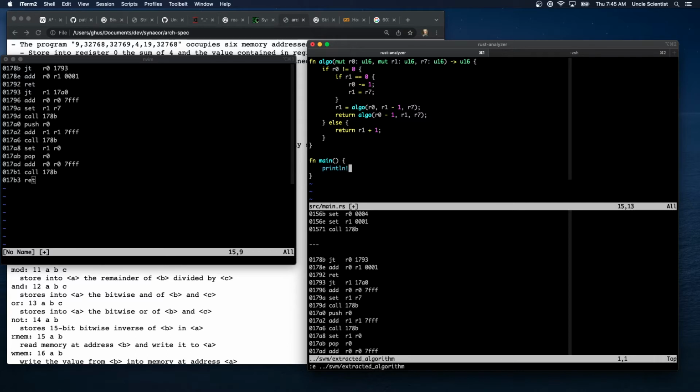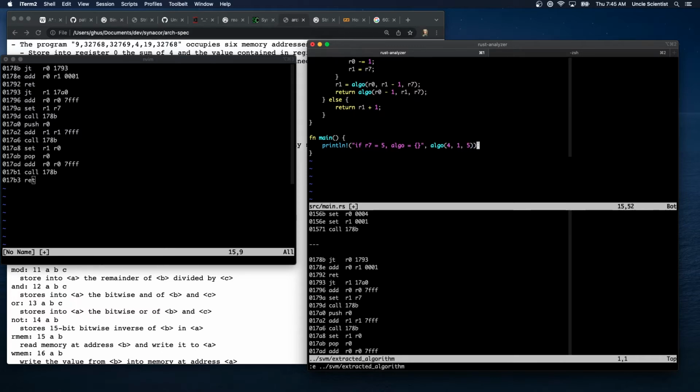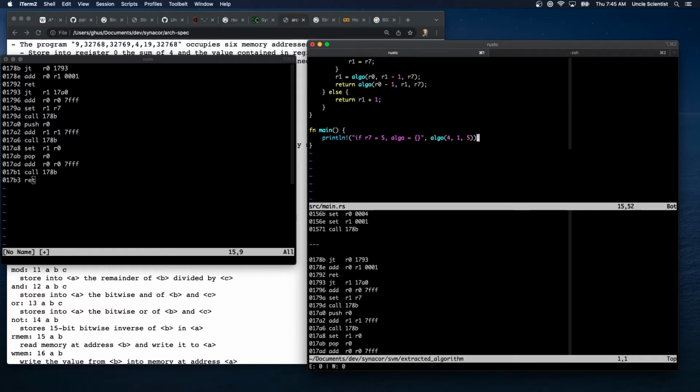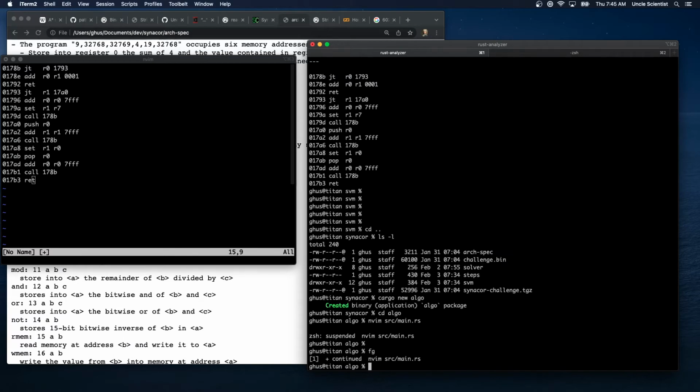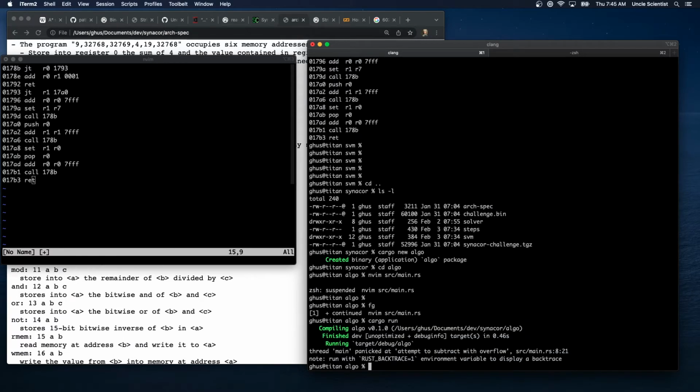So println: if R7 is 5, algo is this, and then we'll just say algo 4, 1, 5. And this will probably take forever to run, right? A billion years? Attempt to subtract with overflow.